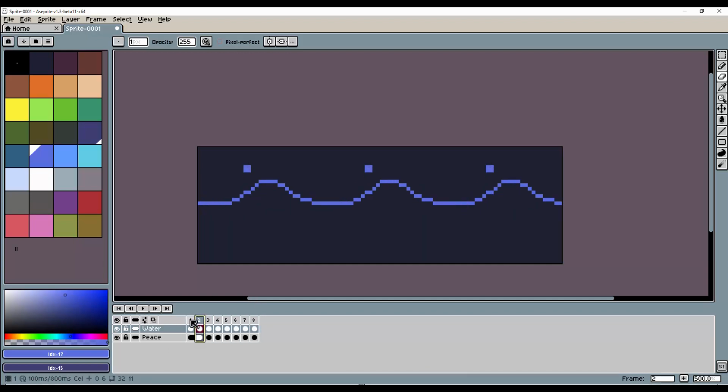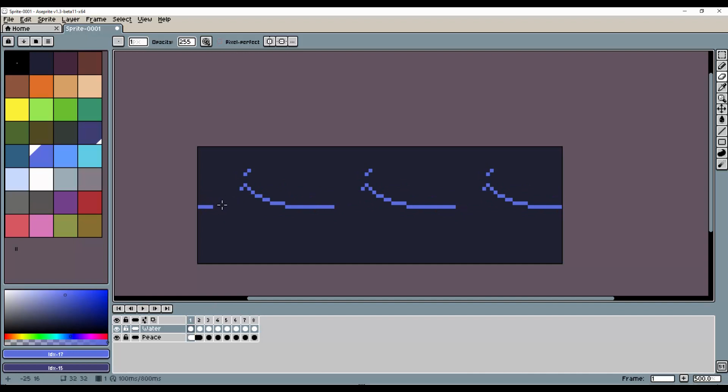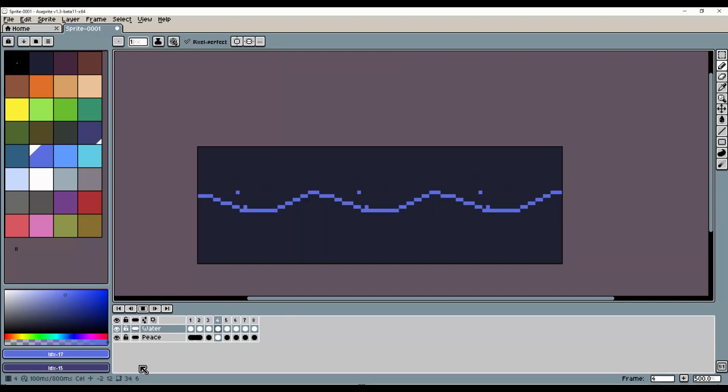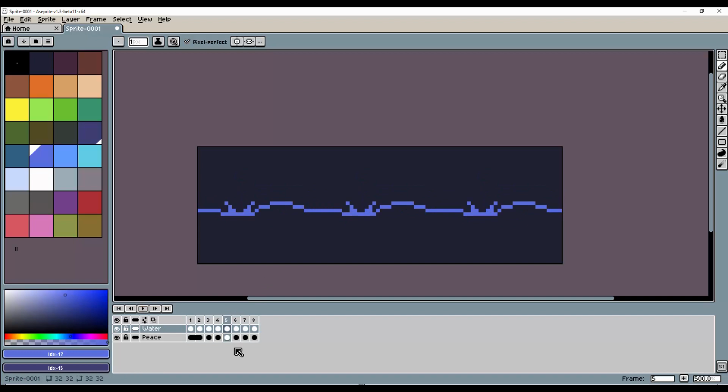Maybe on this frame, actually, this should be a little bit thinner at the base because the water is kind of stretching to let the drop exit. I think there's very little difference to it now. Okay, so let's add a background layer. We're going to pick a different blue, test it out.